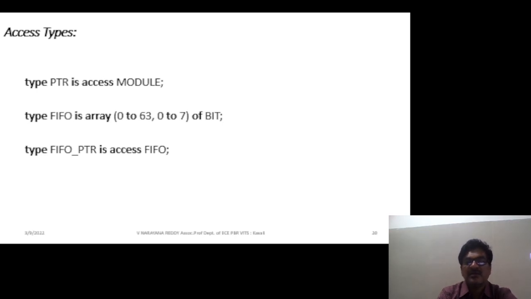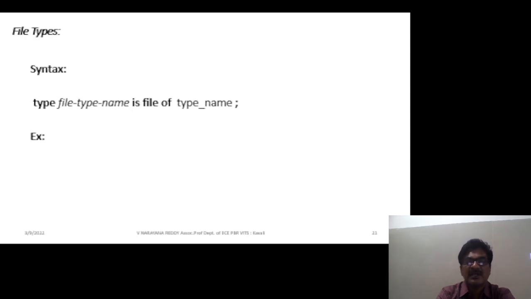Then I go to another data type, that is file type. The syntax of file type declaration is: type file type name is file of type name. For example, type vectors is file of bit.